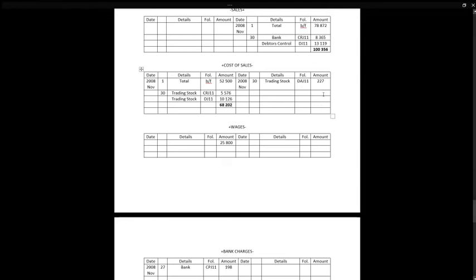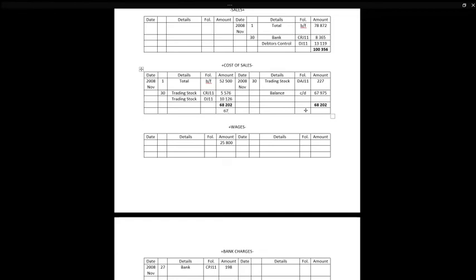How much do I need on my smaller side to make the two sides equal? I will take my 68,202 and deduct my 227 rand. I will get 67,975 rand. That was the calculation, therefore my balance will be carried down and my details will be balanced. This calculation is done the last day of the month. I'm not going to write the date again. Let's total my credit side to see that we've done it correctly. 68,202. Credit equals my debit, therefore I've done it correctly.